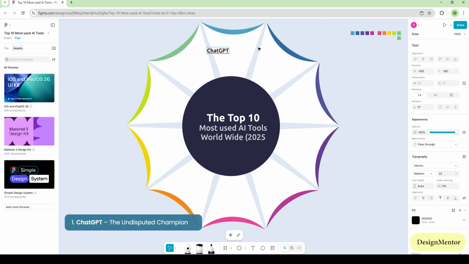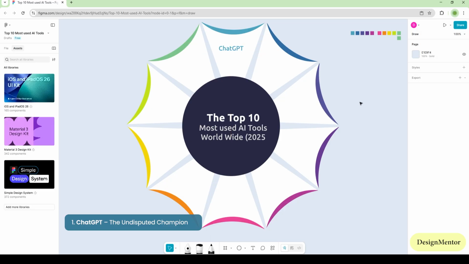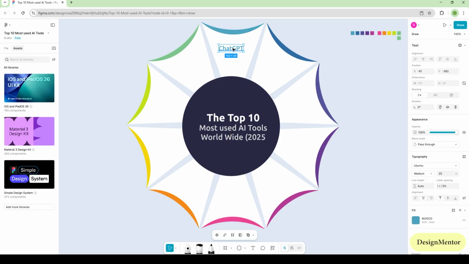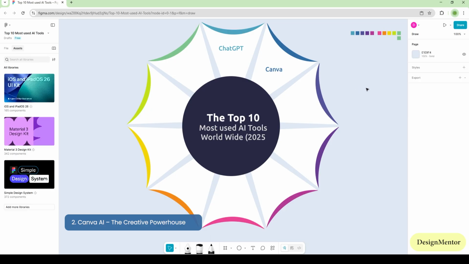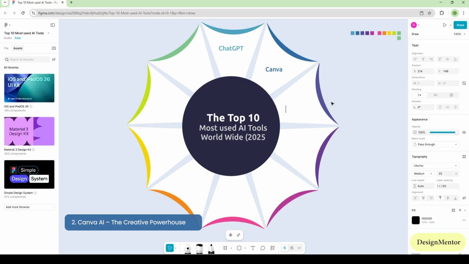One, ChatGPT, the undisputed champion. Two, Canva AI, the creative powerhouse. Three, Google Gemini, the search giant's answer.